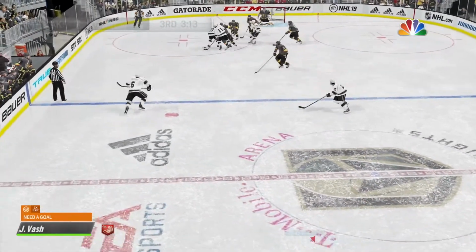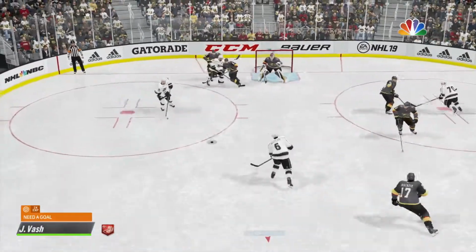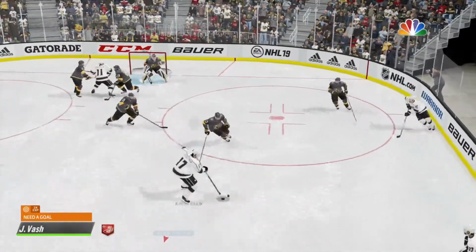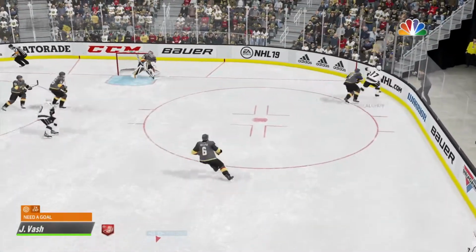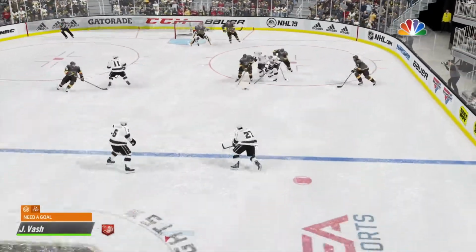3:20 left in the period. He's got that pass at the point. Shoots one. Oh, off the post. Loose puck due to the play by Miller. Down the half wall. Right on his stick. Can he get it out? Puck still in the zone. Great defense.